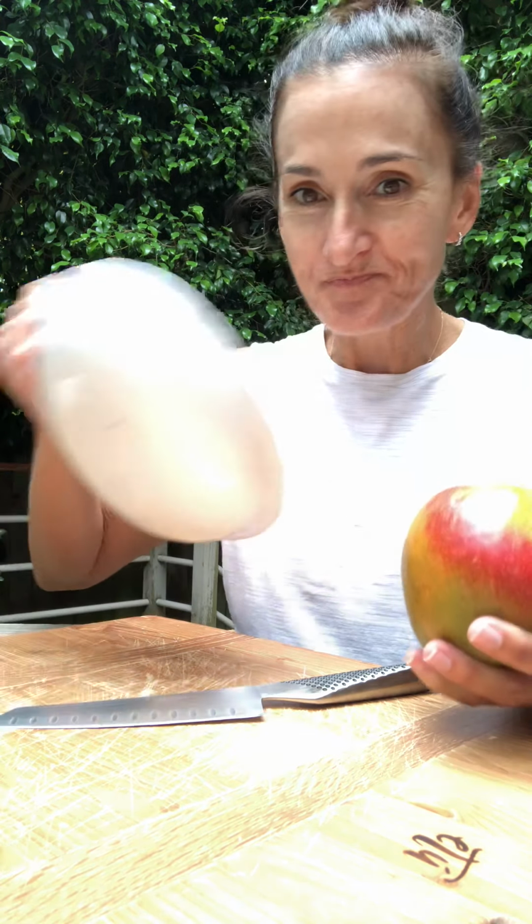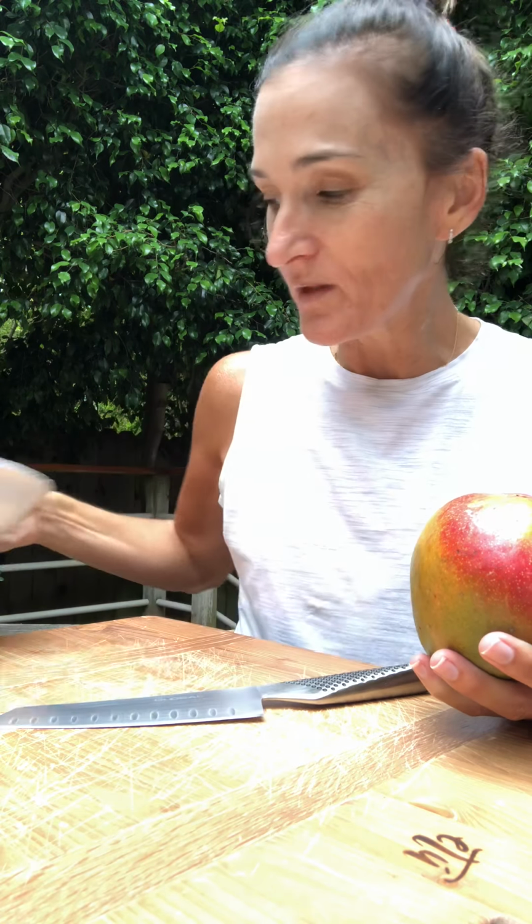So then this is what you do. You wash it off really good. You peel off the sticker. I have my favorite Astilla de Valette bowl here.